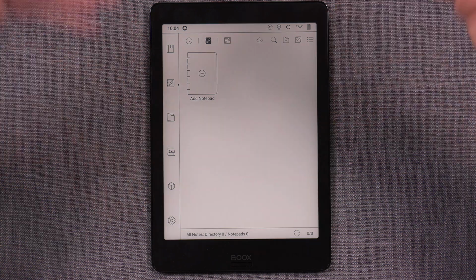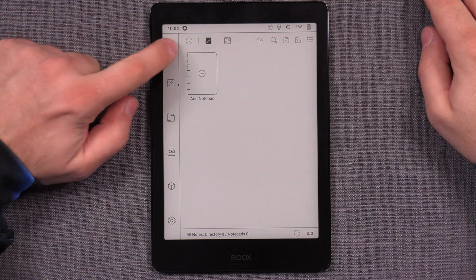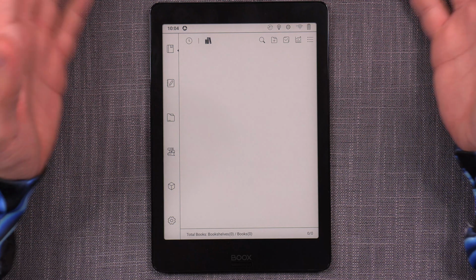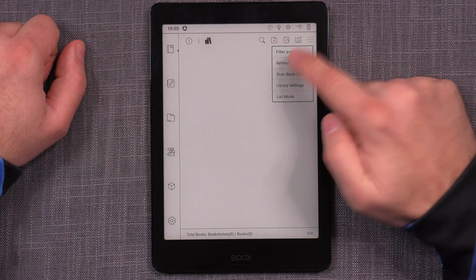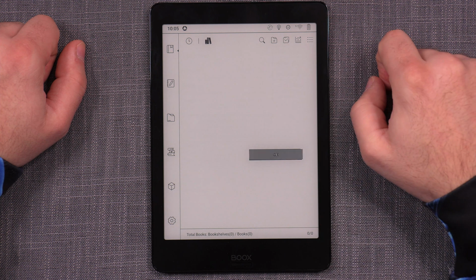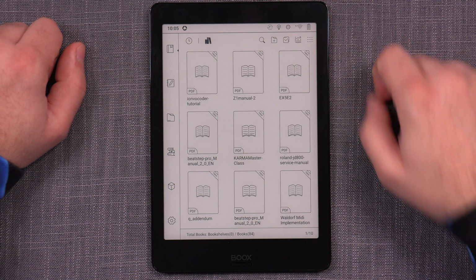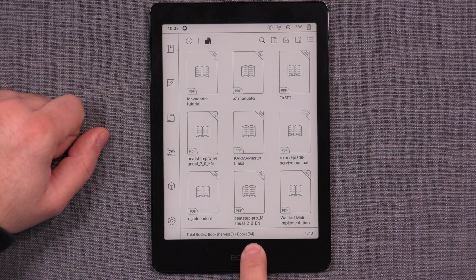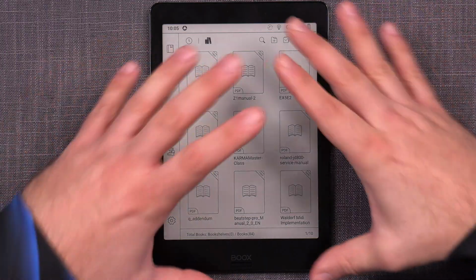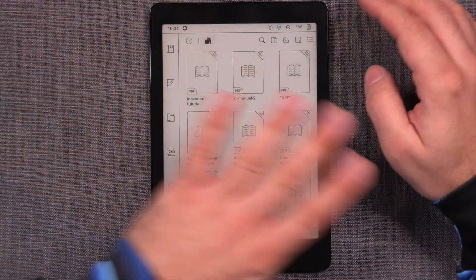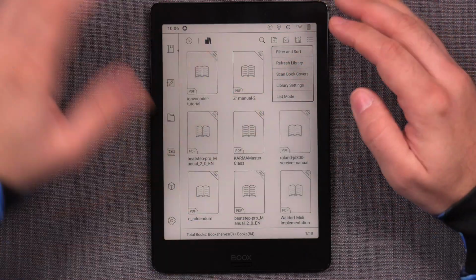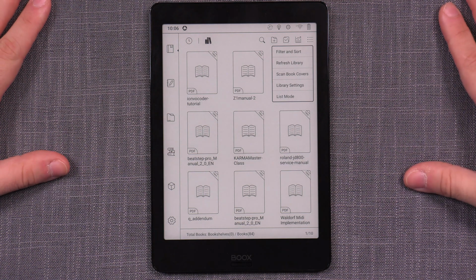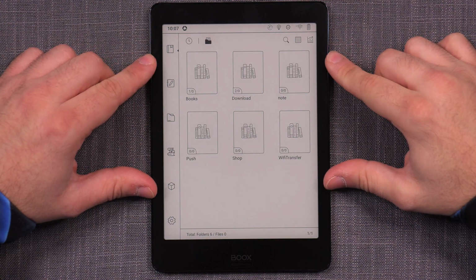Now, the cool thing is that, remember my library was totally empty, and I go to library now, you say, like, what, but it's empty, what the hell is going on? Well, if I just go here and then go refresh library, there we go. So it didn't detect automatically that all of it has been done, but I get 84 books here. Now, this is a little bit disorganized, and in a separate video, I'm going to be covering the library itself, how I organize things, but suffice to say, I use it in a different mode that looks like this. Much better and more organized.